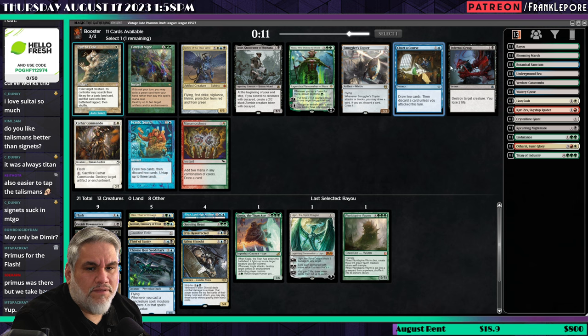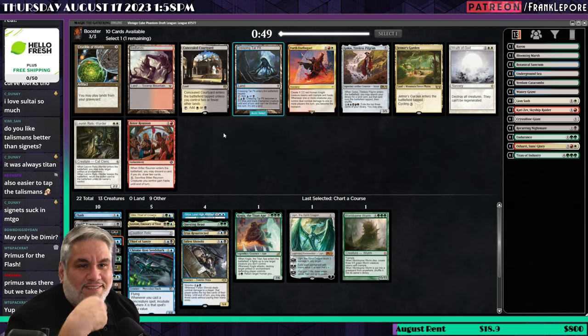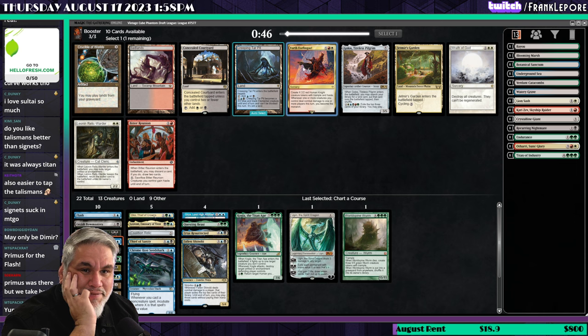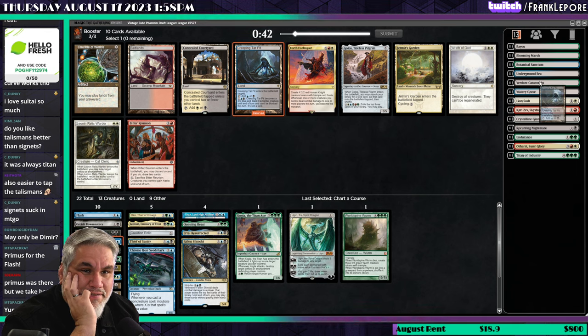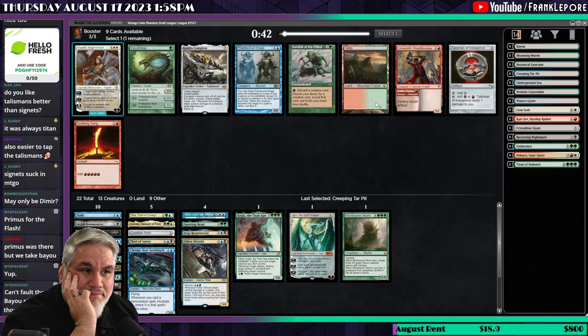I think I have enough forms of card advantage. Maybe I'll just take Infernal Grasp because it's a pretty solid removal spell. No, I can't pass up a Charter Course. Oh, Creeping Tar Pit. Oh man, Fourth Aerolingus, I'd love to play this. I guess we just have to take Tar Pit though, because it's really good and it's in our colors.